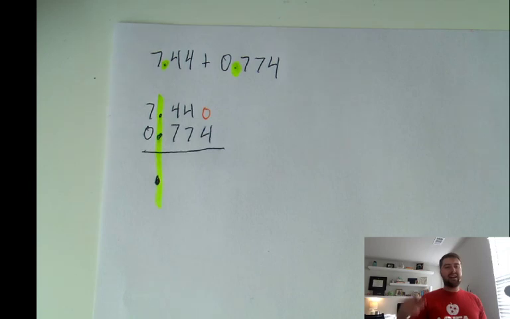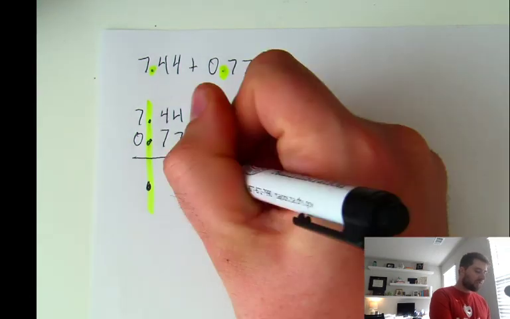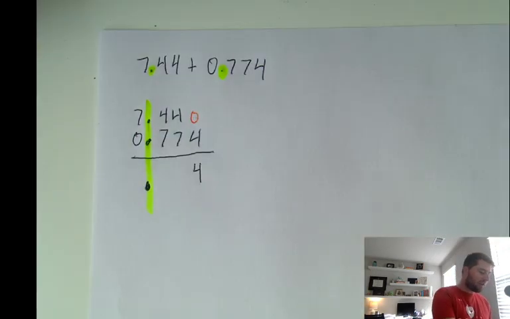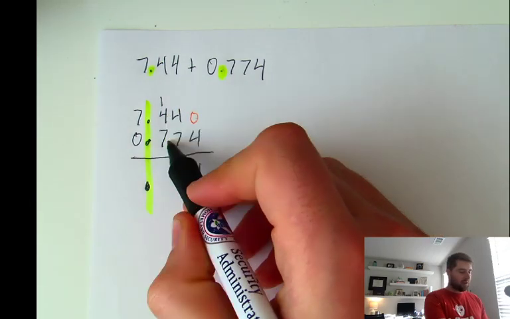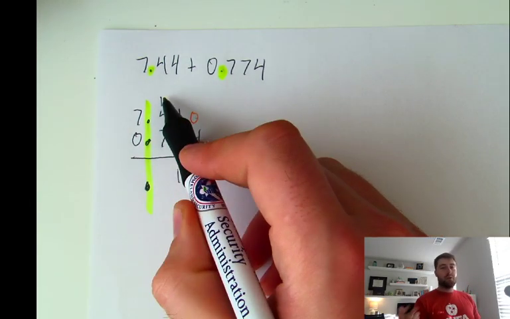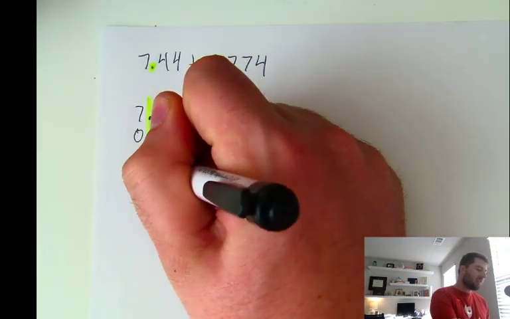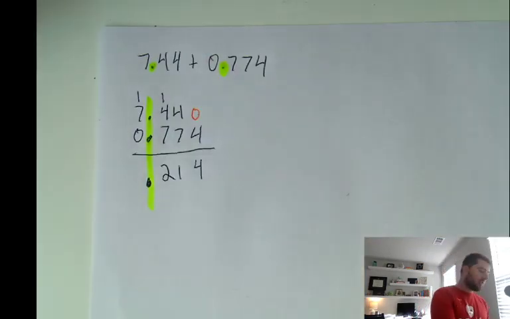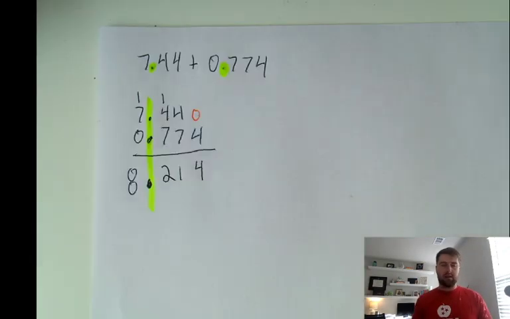And then we're just going to add, just like we were adding any set of numbers. So you have 0 plus 4. 0 plus 4 is 4. Then we have 4 plus 7. 4 plus 7 I know is 11, so we'll put our 1 down here. Regroup our 1 up here. Again, y'all just told me 4 plus 7 was 11, but we have this 1 more up top. So 4 plus 7 plus 1 is going to be 12. Put our 2 in the tens place. Regroup a 1 to the ones place. 1 plus 7 plus 0 is 8. There we go. We have our answer.